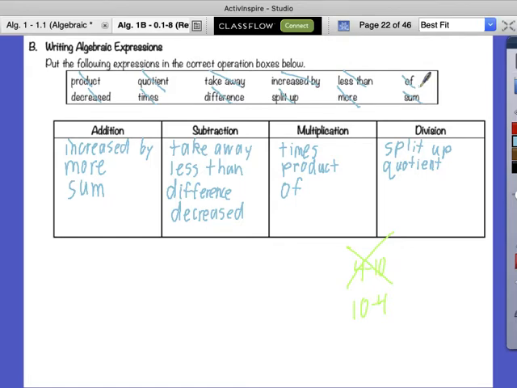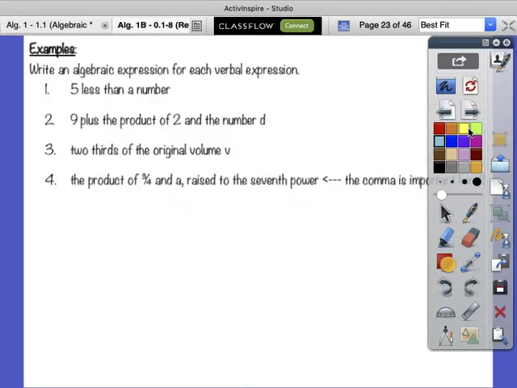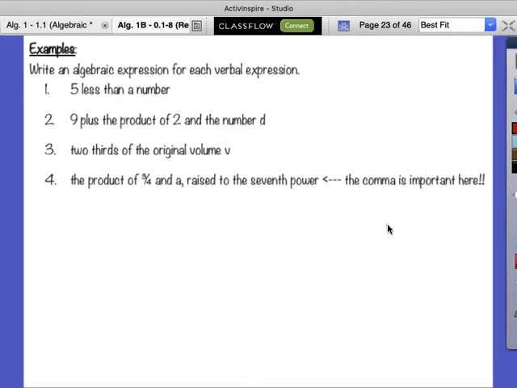So this is going to be a very handy chart for us. So look back when you have a word problem or an algebraic expression like we're going to have next, to know what in the world we are doing. Look for the key words to know what operation we have. And we're going to translate words into math. So now we're going to practice taking these words and making them an algebraic expression. So if I say 5 less than a number, we're going to try and turn this into an algebraic expression.